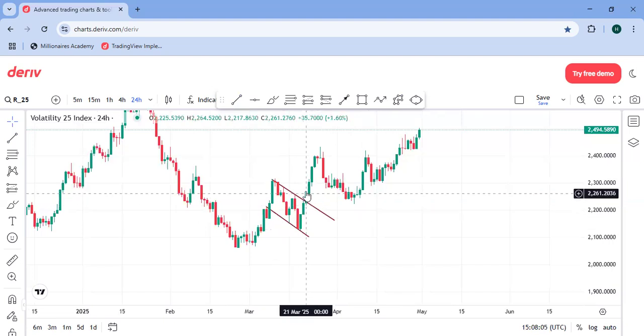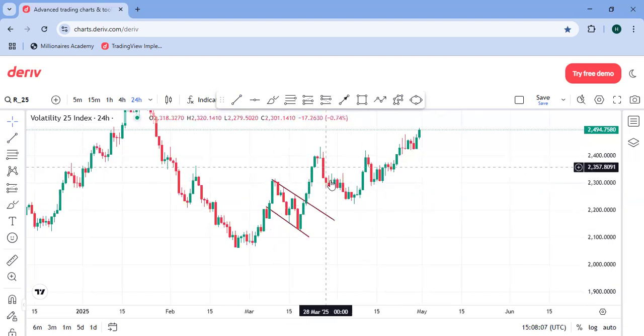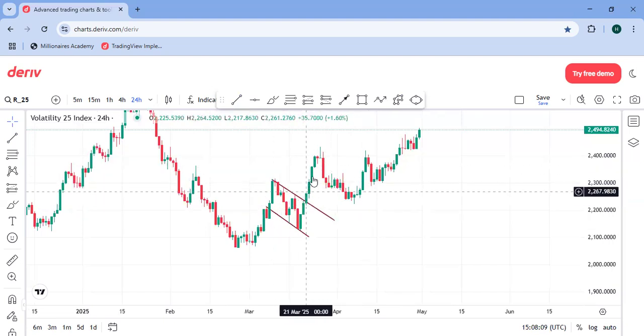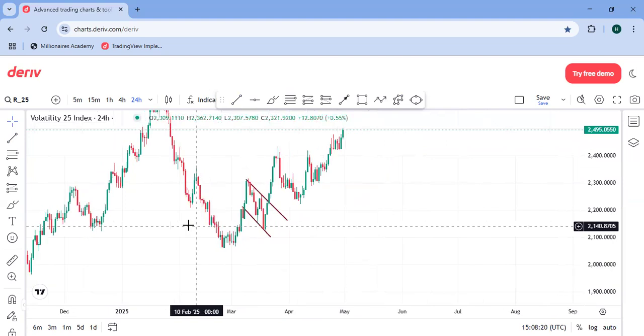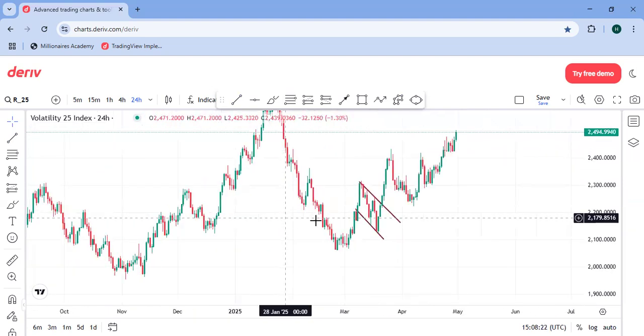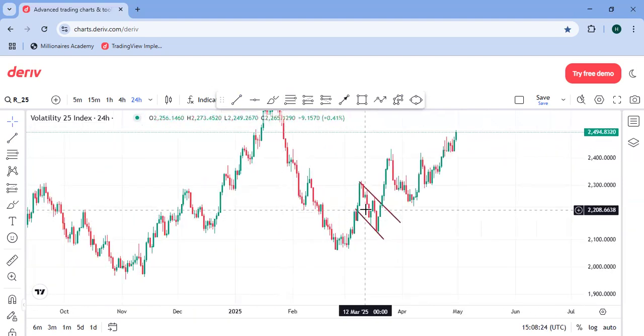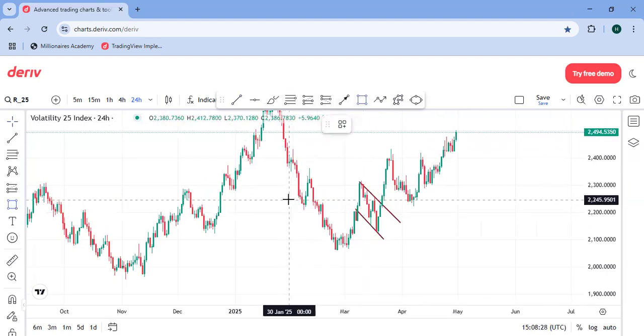You can see the market broke out. On this time frame, there was no pullback. It just went directly. Although if you go to a lower time frame, you find a pullback here. But on this time frame, if the market comes back, all you have to do is try to zoom out and try to trace where the market bought previously.